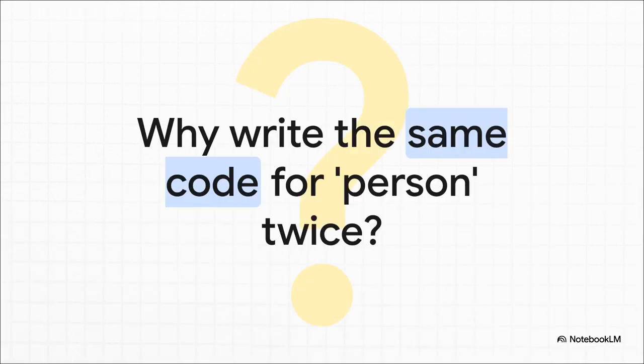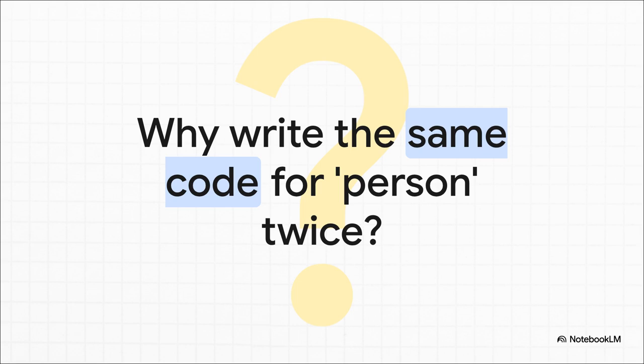So let's kick things off with a bit of a logical puzzle, right? Imagine you're building a massive application for a company. You write this really complex class for a person. It's got a name, an age, a date of birth, and all the functions needed to process that data. Then, your boss taps you on the shoulder and says you need an employee class. Well, an employee obviously has a name, an age, and a date of birth, plus a salary and an employee ID. Are you seriously going to copy and paste all that person code into your brand new employee class? That is a maintenance nightmare.